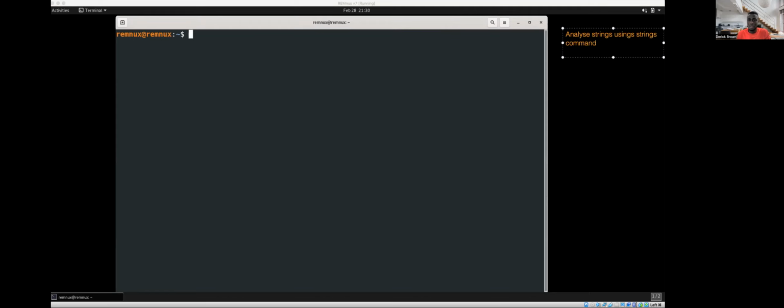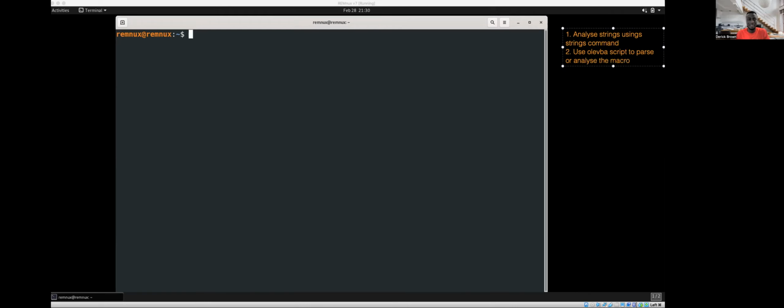The next thing we are going to do is use the olevba script to parse or deobfuscate, to just analyze any macro that exists in there.